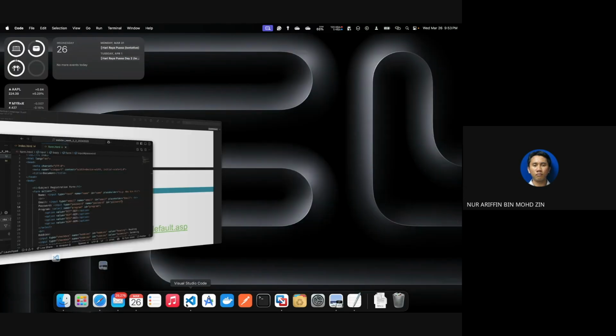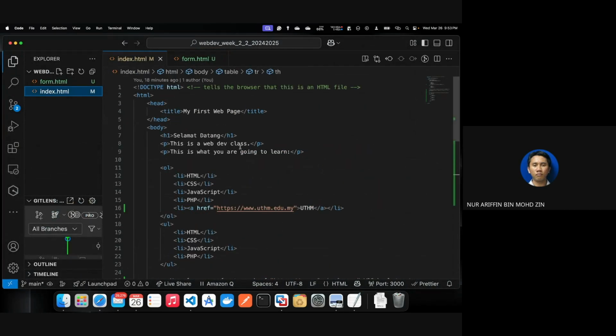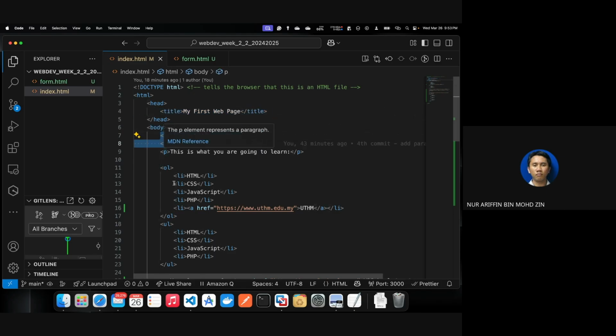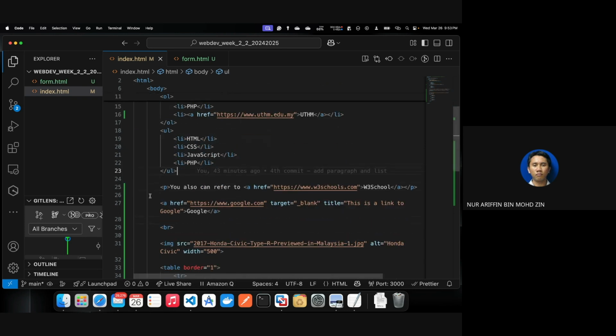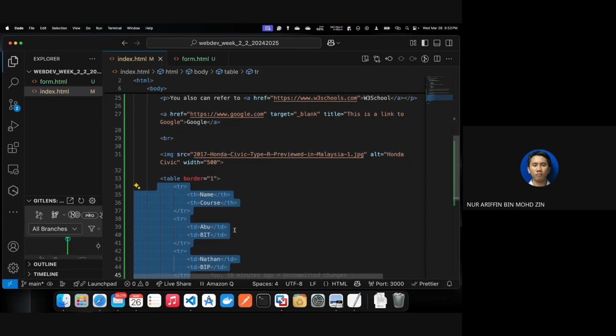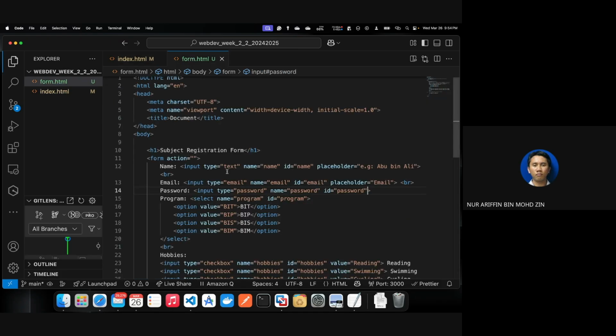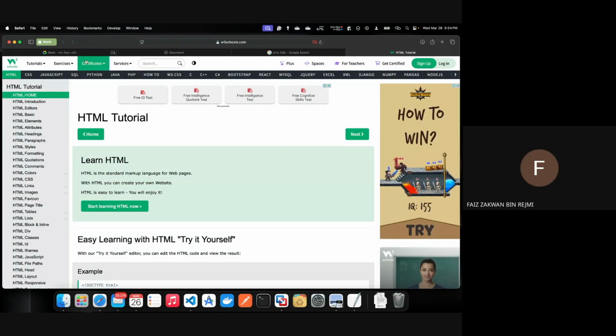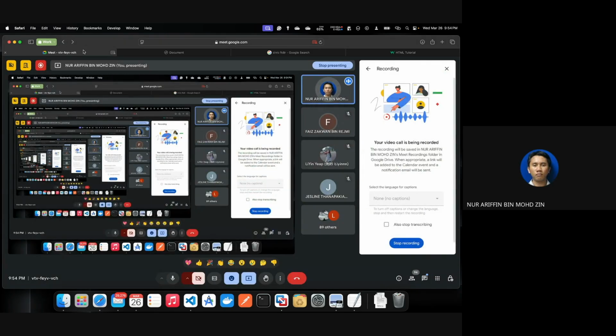So what we have learned so far, you have learned how to write the skeleton of HTML. You have known how to write the title of a web page, how to use a header, paragraph, list, links, new line, images, tables, and also forms. So that also is quite a lot. Okay. So I think that's it. Do you have any questions so far? Clear, Doctor. Okay, I hope everyone understands.